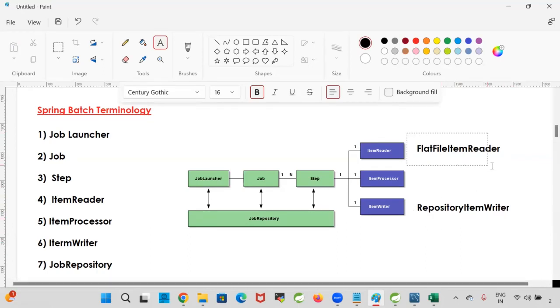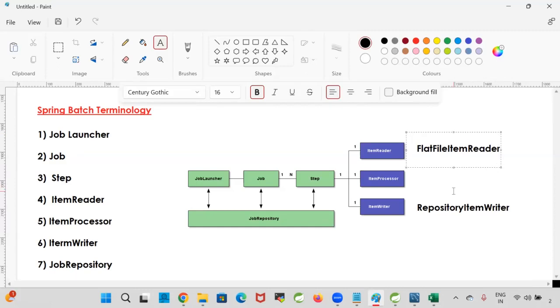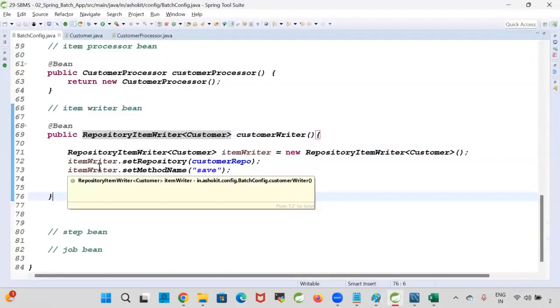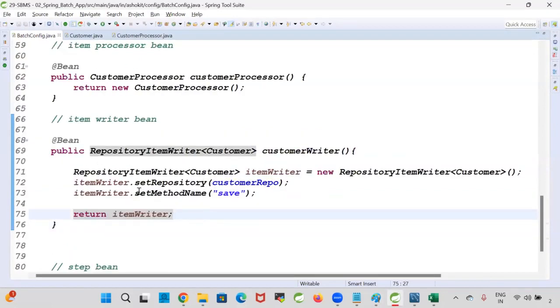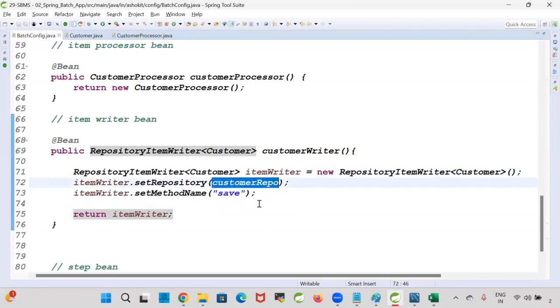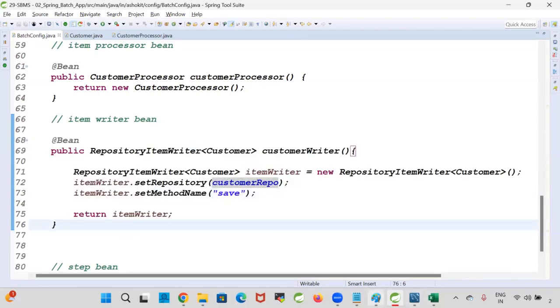What is the purpose of FlatFileItemReader? FlatFileItemReader is a class which is used to read the data from the CSV file. What is the purpose of RepositoryItemWriter? RepositoryItemWriter is used to write the data to the database. By using which repository? By using which method? That information we are setting here. For RepositoryItemWriter, you take the customer repository. In the customer repository, the save method will be available. You take that method to insert the data.